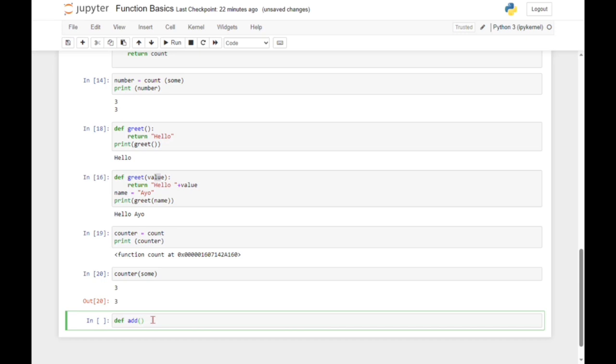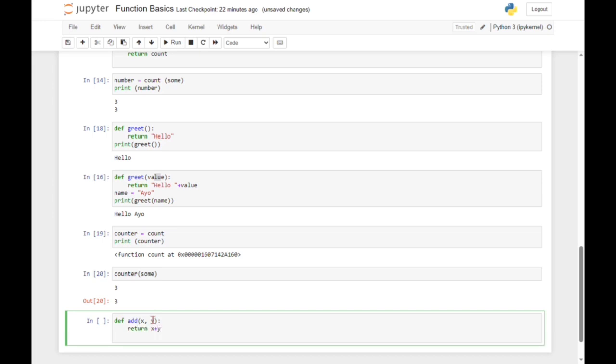So if we want to define add, we can say x, y, and then return x plus y. So x is an argument, y is an argument, and they are both positional arguments. x is placed first, y is placed second. The order really matters in Python programming.